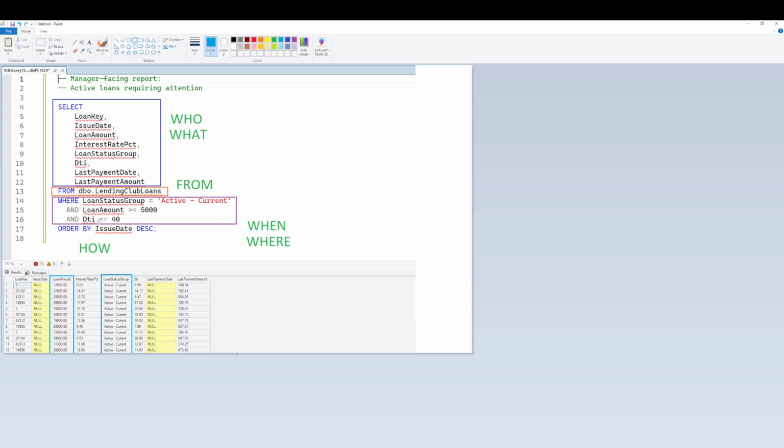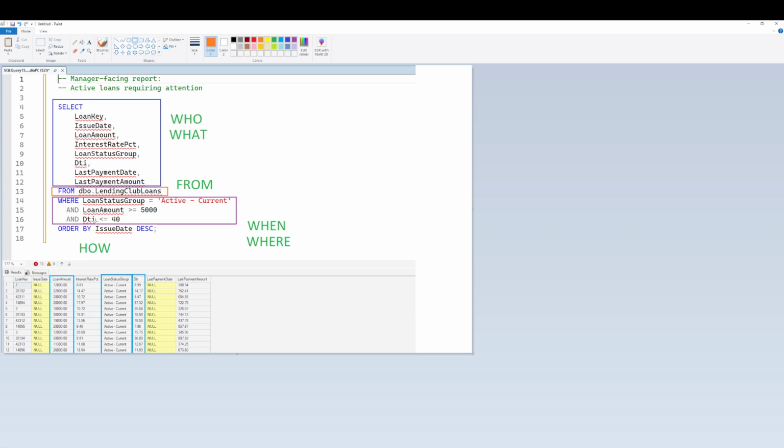And your next line here is DTI is less than or equal to 40. You don't need to know what the acronym DTI means, debt to income. Just that it is a field and there seems to be some kind of number, and we're telling SQL, make sure that the DTI is less than or equal to 40. So just like the other two columns, everything in the DTI field should be less than or equal to 40.